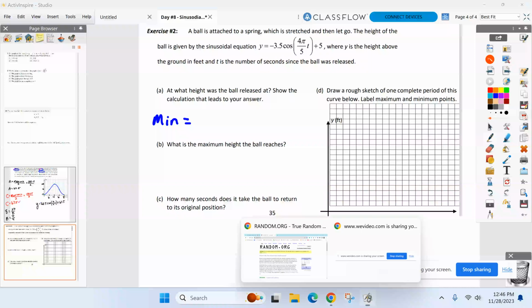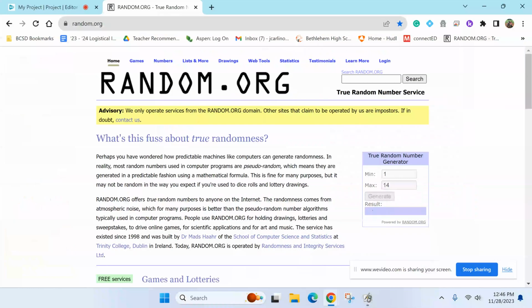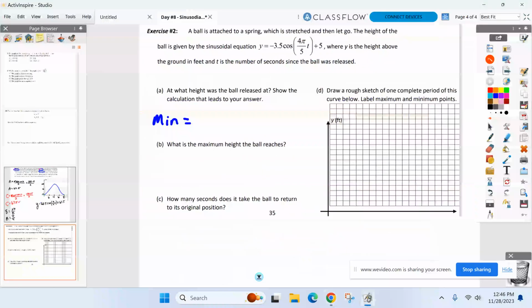Want to calculate that for me? What are you adding, subtracting here to get the minimum? Talk to me here. Ethan, back to you. Do you want to just answer? No. How do you calculate it? What numbers are you punching in your calculator? I did the negative 3.5, the original minimum, right? And then what do you do with that, with the shift? You did plus 5 to it. Good. Yep. Original minimum and then the shift. So it's going to be released at 1.5 feet. And feet here, right? Yep.